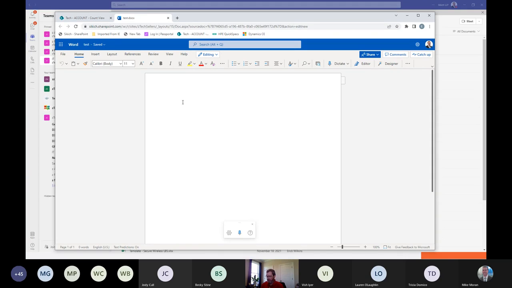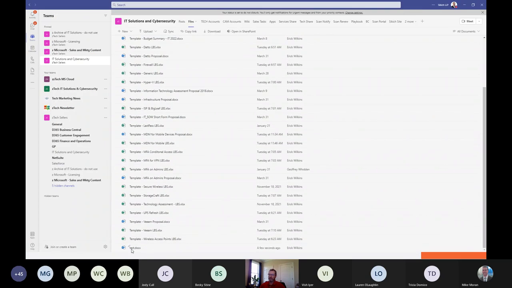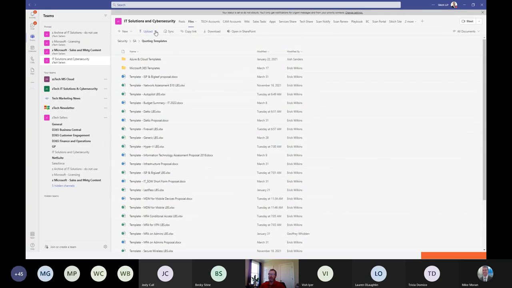And you'll notice as you start typing, up at the top it says saved. So it's actually saving the document as you're working on it, so you don't have to worry about saving it. Once you give it that name, it's going to have that name. So if I go out here and close it now and go back into my folder, there's the document down here at the bottom.